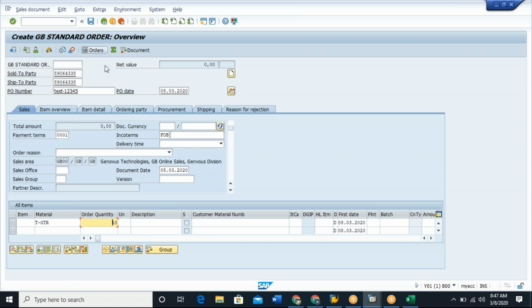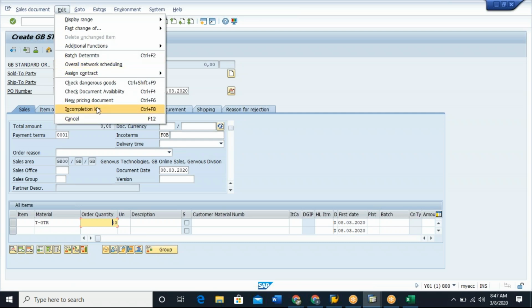You need to store the sales order in the system. Okay. Before you do that, there is an option which you can verify. Check the incompletion log. What is it? Based on the description, can anyone tell me what is incompletion log?